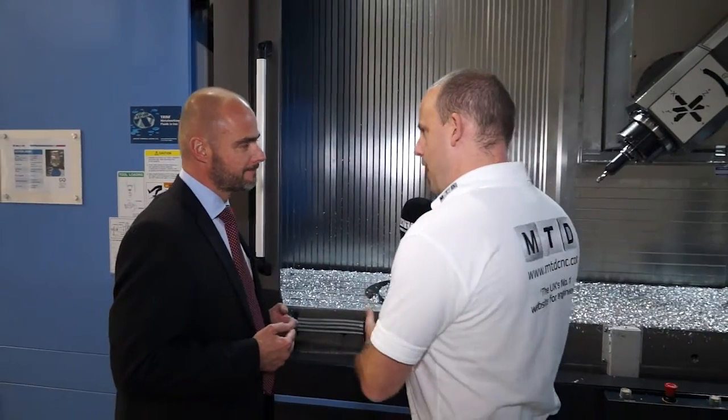Do you think people would buy it as a three-axis machine, or do you think it's going to be more popular as we see it here with an integrated table and a tipping head? I see that as the seller, and that's already what we've put into the market. If you haven't got an angle head, you tilt the head to the angle that you want — so flexibility again. People want flexibility and this machine does the job of maybe several other machines.